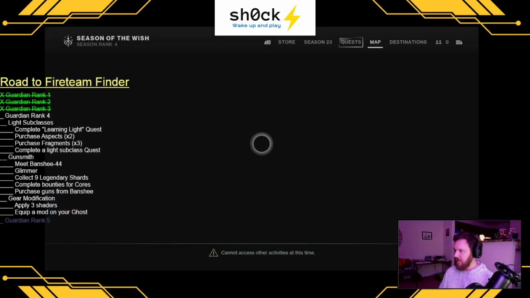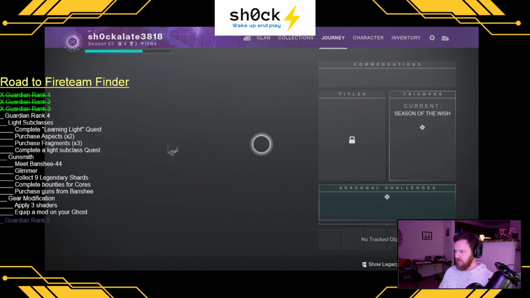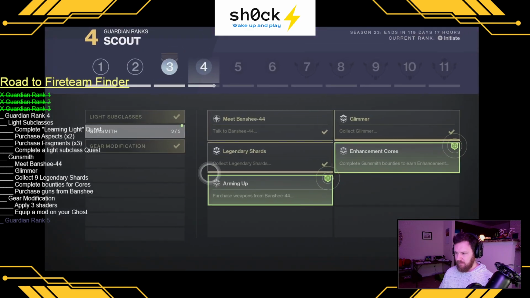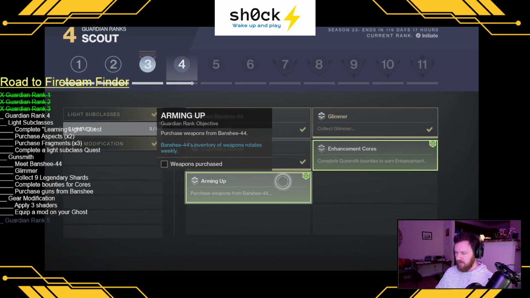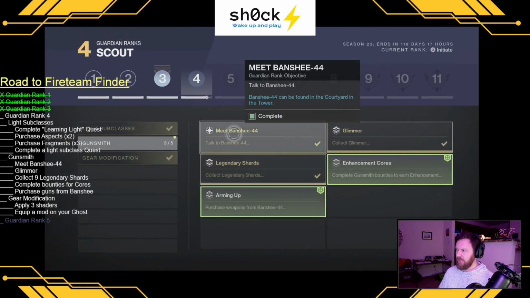Does it say how many bounties we need to do from? I'm worried it might be more than we have access to right now. Although I think we might be able to buy a bow. It just says complete gunsmith bounties. It doesn't say how many, so I guess we'll try one of them and we'll see. Same with weapons. I don't know how many we need.